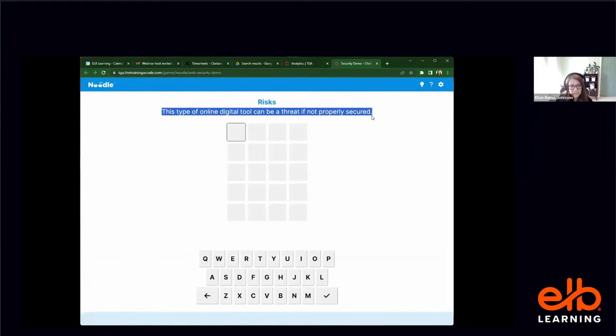You've got a prompt, which is a phrase or a question that nudges the learner towards the answer to the puzzle, and then you have the puzzle itself. You can see this puzzle has 4 squares. It's only 4 letters. We can enter our guess either by typing by hand, or if you're on mobile, you can just use your screen to input letters. I'm going to pause here and let you all look at the category and the prompt. Does anyone have any guesses they want to put forth? This is a pretty tough puzzle, I think. If you do, put it in the chat.